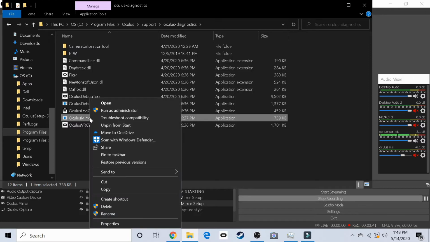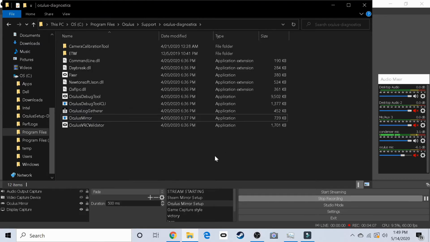So this, I right click, I pin to start. So you can unpin from start or pin to start. I would pin it to start because what a pain in the butt this is. Or you could pull it out onto your desktop as a shortcut. So that's how you find your Oculus Mirror, and that's how you can set right eye perspective or left eye perspective if you're a righty or a lefty. That's how you pull it out.